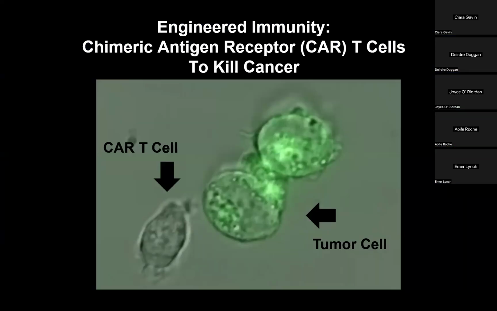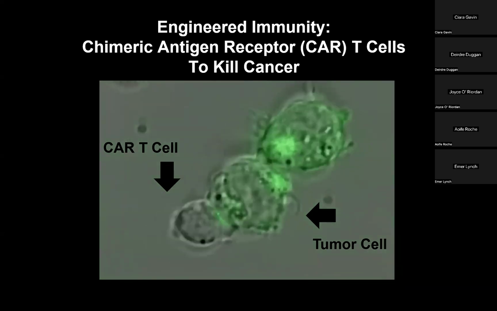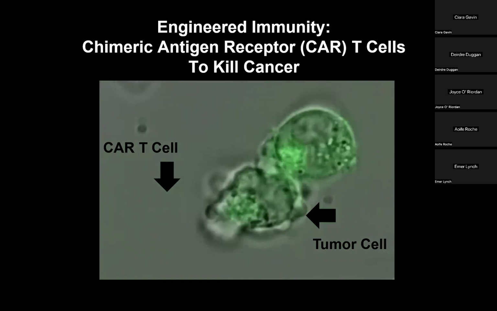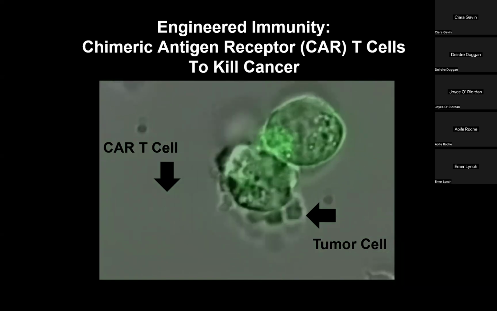So that is a cartoon version. This is what things look like under the microscope. We've colored tumor cells green with GFP. The CAR T cell is on the bottom left. And what you'll see over the course of 8 seconds is the engagement, the recognition, activation, and secretion of perforin and granzyme, puncturing holes in the tumor cell, and that tumor cell explodes. Now, this is a living drug. So that CAR T cell will go on to that next tumor cell and kill that next tumor cell.